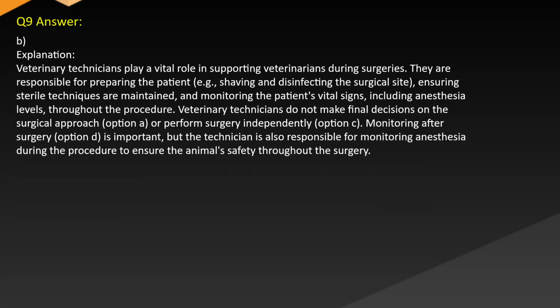Correct answer: B. Explanation: Veterinary technicians play a vital role in supporting veterinarians during surgeries. They are responsible for preparing the patient, e.g., shaving and disinfecting the surgical site, ensuring sterile techniques are maintained, and monitoring the patient's vital signs, including anesthesia levels, throughout the procedure. Veterinary technicians do not make final decisions on the surgical approach, option A, or perform surgery independently, option C.